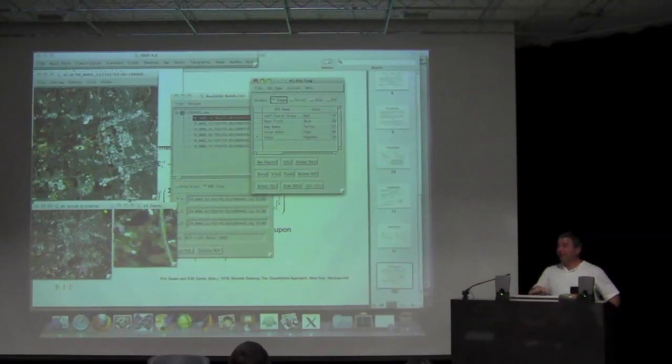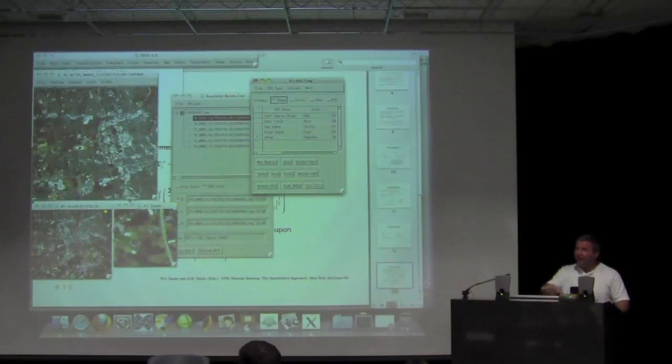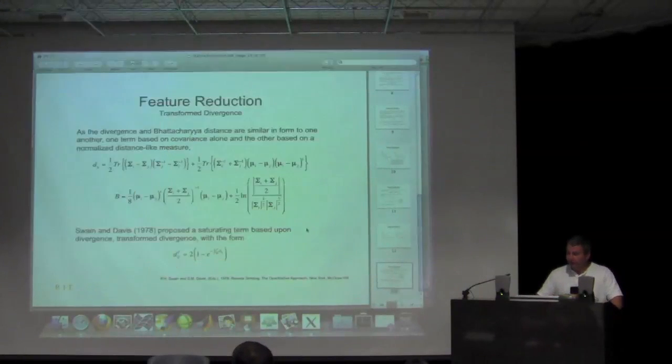That's the key here. What I want you to walk away with today is you can use it to evaluate ROIs. You could use it to design a new sensor. You could use it to figure out, for a particular application for a sensor that's already built, which bands from that sensor should I use to separate these 7 classes. And that answer is going to be different if I looked at 5 different classes. So if I was trying to do an agricultural kind of classification, these 3 bands will come out. But if I want to do an urban classification, I would pick a separate set of 3 bands. So there's so many different ways that you can use this sort of analysis.